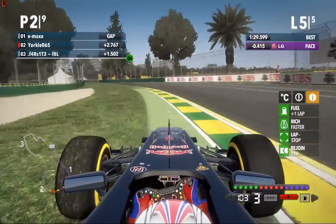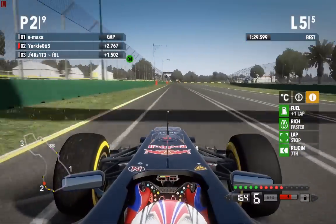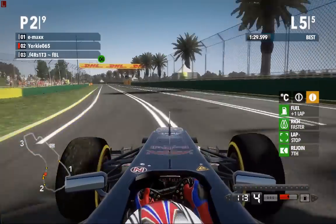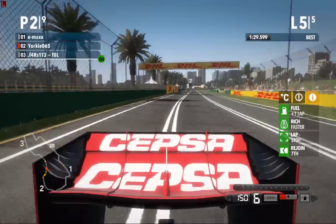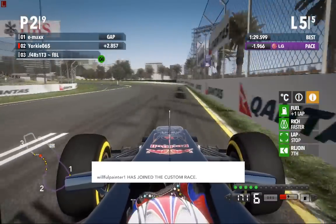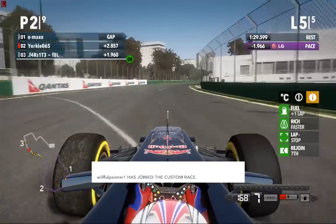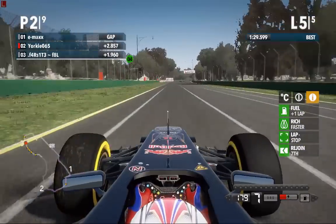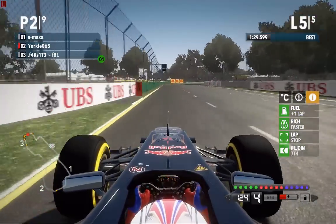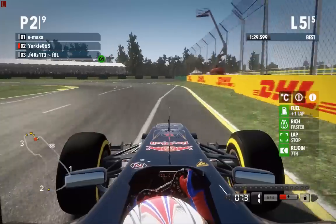Set the fastest first sector, but lock up the front left, sorry, dipping it onto the grass. I managed to gain about 7-8 tenths to McLaren ahead. Just wide on the exit there, dipping the wheel onto the grass again, which is never good. Always decreases the amount of grip that you have. Now 2 seconds up on my previous best. Again, running wide. Coming through that corner, didn't quite get the transition of the weight transfer quite right. See that fast left-hander. If you're not too sure what I'm talking about, make sure to check out the Melbourne track guide. So go over it there.